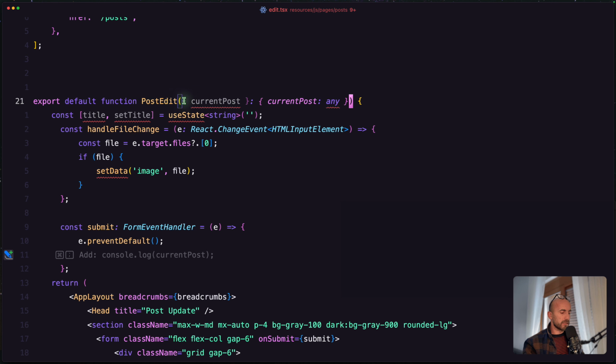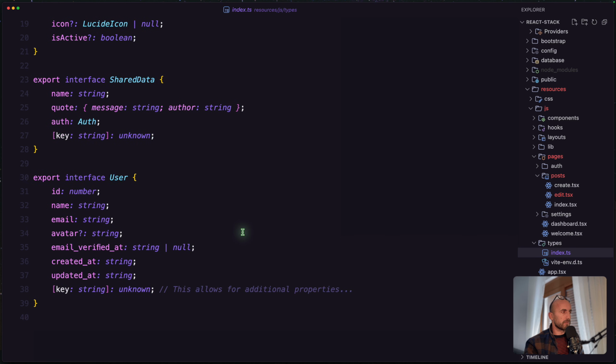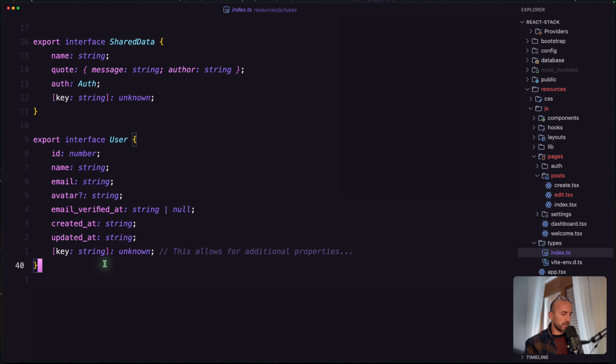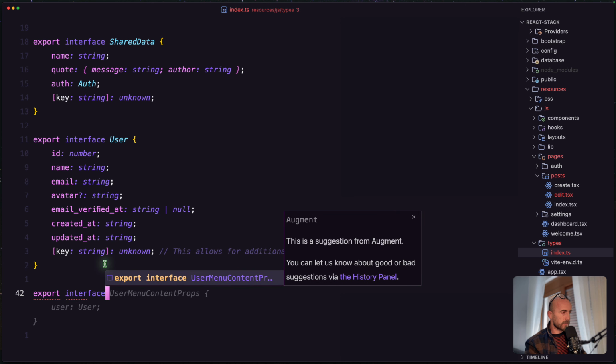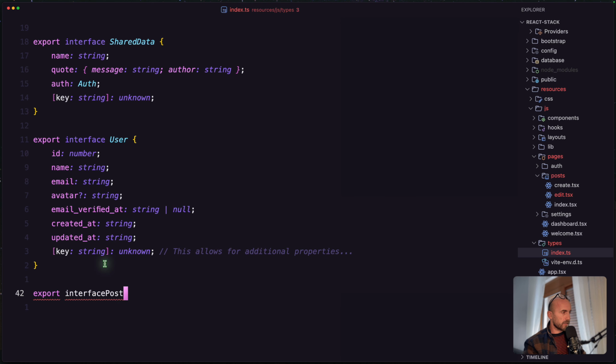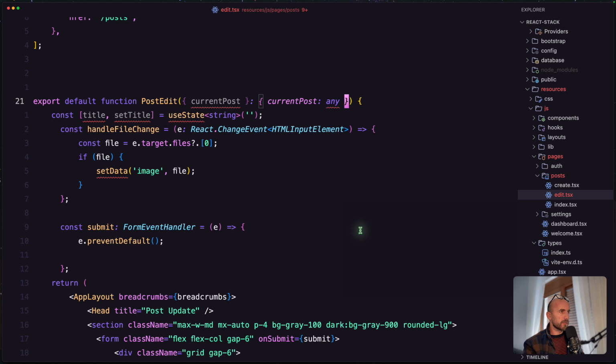We can create it here, but I prefer to have it in the types, so let's create a type for the post, and I'm going to say export interface post interface. And yeah, let's leave the AI to do the magic, and we have ID, title, and the content. Okay, very good.